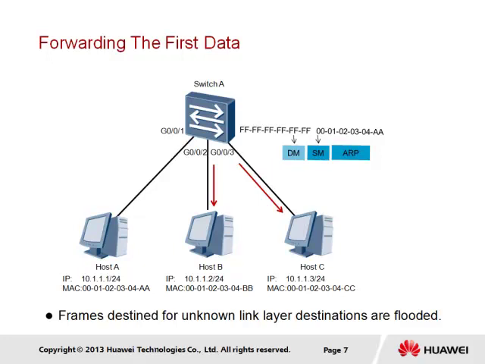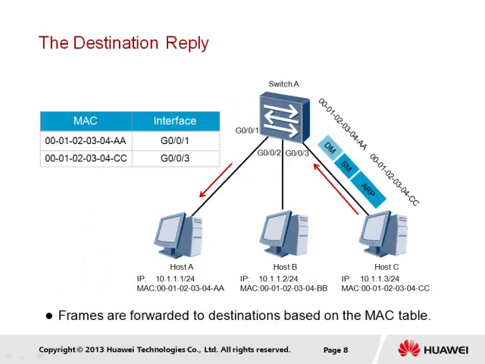We can see this occurring in this example, in which an instance of the frame has been sent via interfaces Gigabit Ethernet 0-0-2 and Gigabit Ethernet 0-0-3. Since the frame is contained within the same broadcast domain, the source and destination MAC addresses remain unchanged. An instance of the frame is received by both host B and host C, however the frame is only intended for one destination which is not identifiable by the destination MAC address. The frame is decapsulated by both hosts B and C, and the ARP header is analyzed before it is determined that the ARP request is intended for 10.1.1.3, or host C. As part of the ARP process, an ARP reply is generated and the packet is forwarded back to host A, with the source MAC address referring to host C and the destination MAC address to host A.